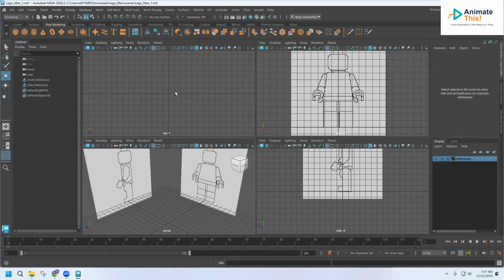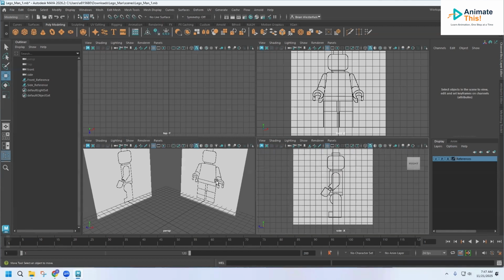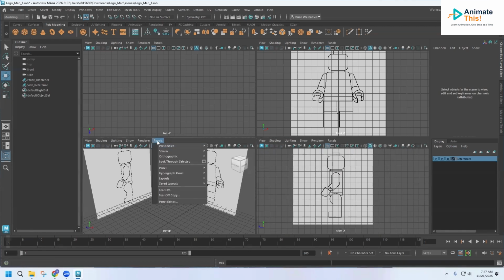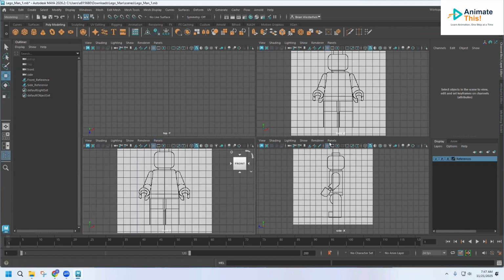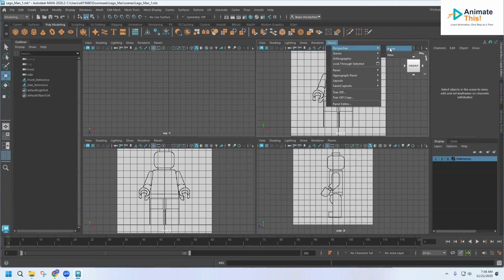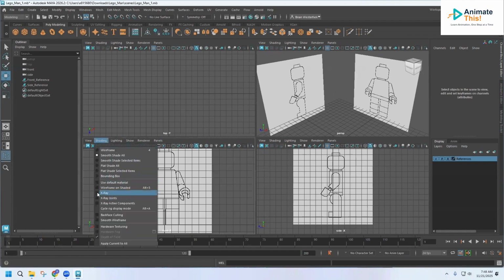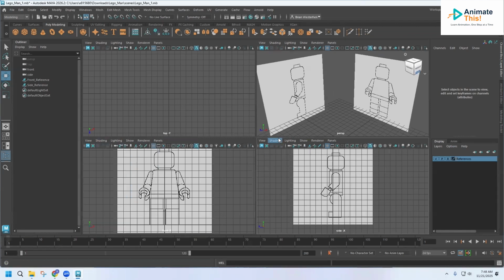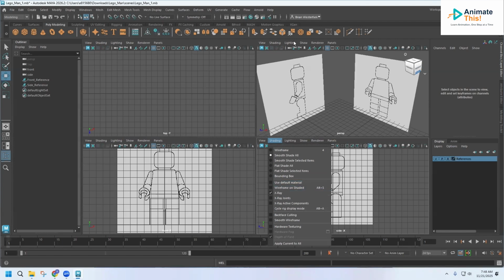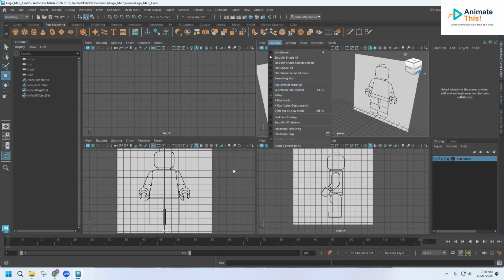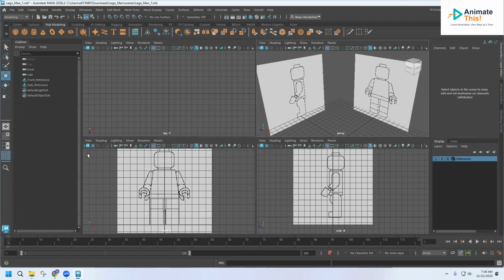If you have this issue and you want to put them back where you want them: in this case, I want my side view here, which I like. This view, I like it to be my front, so I'm going to go to Panels, Orthographic Front. This one, I like to always be my perspective, so I'm going to go to Panels, Perspective, Perspective. And then the top stayed the same. Last time we turned it on, it reset itself. So I'm going to go to Shading, X-ray on the front view. I bet this one went to X-ray because it flipped them, so I'm going to turn this X-ray off.